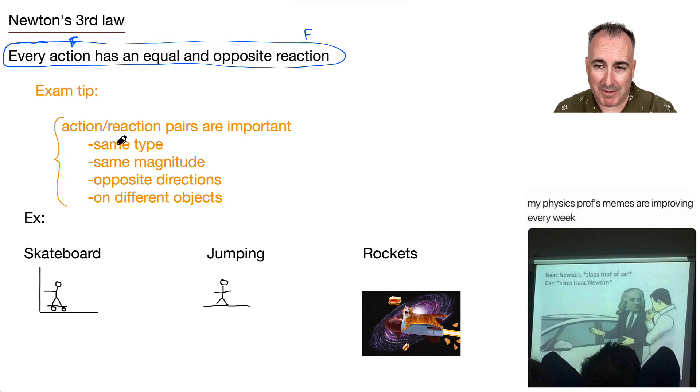That's why I put this in here. My physics memes are improving every week. Why is that? You know, Isaac Newton, he slaps the roof of the car. Technically, then the car also slaps him. That's also why, like, you know, if you punch someone or punch a punching bag, for example, it still hurts your hand. Why is that? Well, because the bag technically hit you too. Or like if you get hit by a train or something like that, the two of them actually feel the force. It's just, obviously, we don't want things to happen to us. We get dented easier.